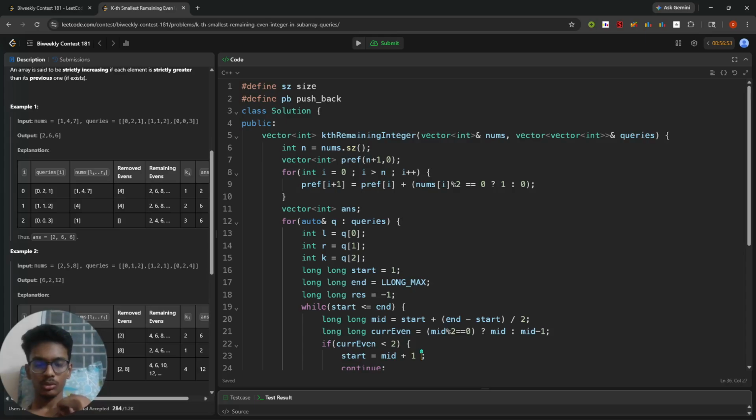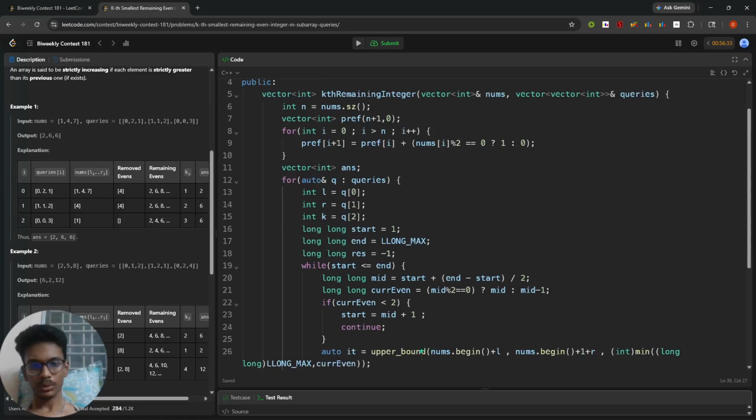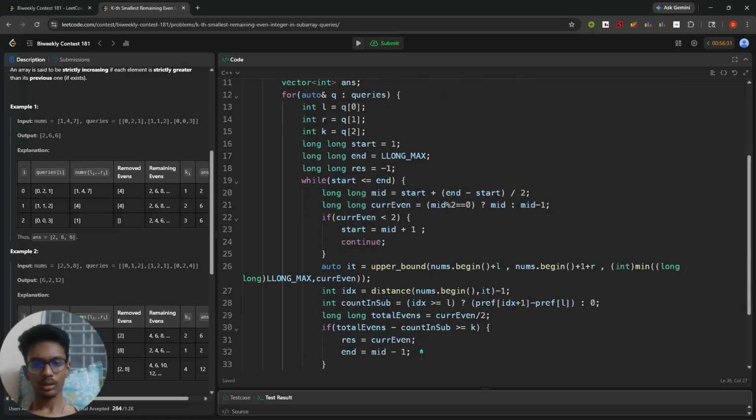Low, yeah, same thing, start equal to 1, and end equal to long max. Taken a variable result to store the answer, while start less than or equal to end, mid equal to start plus end minus start by 2, which is also right.